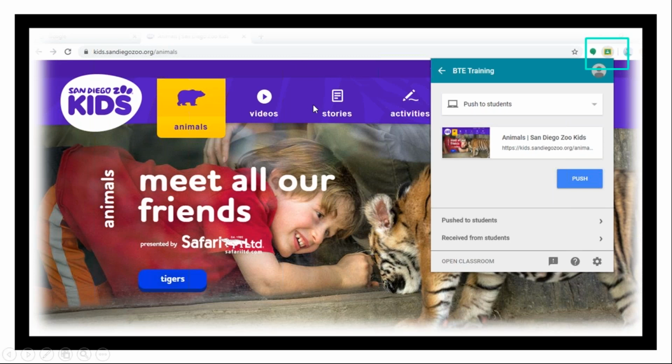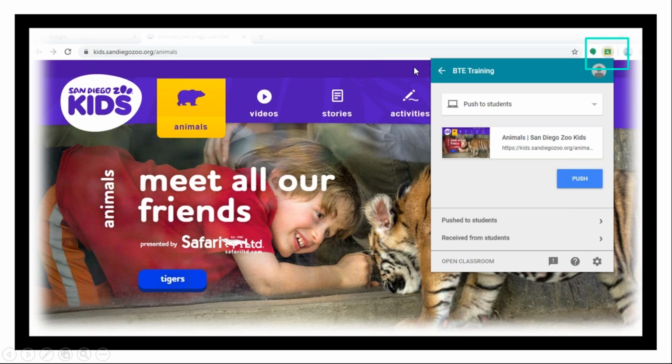One of the ways I saw this actually in action, I had a teacher with a fifth grade class. In social studies, they had come across a concept that they had not heard about before. So she had them all open their Chromebooks and individually do a little research, see if they could find a credible website that would explain this concept that they were looking at. And so the kids used to push to the teacher to send the websites to her. And then she was able to look at them, find the one that she liked the best, and push that back out to all the students.